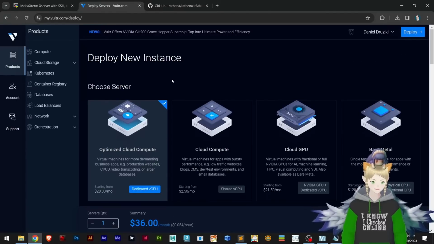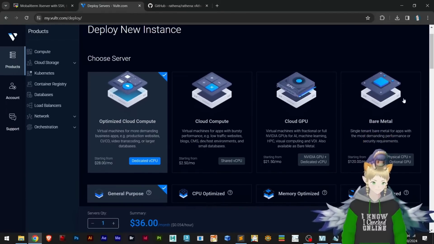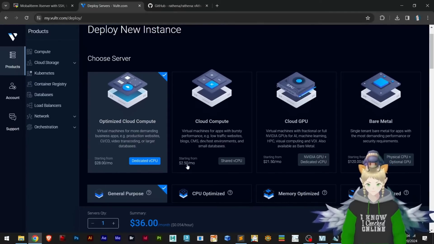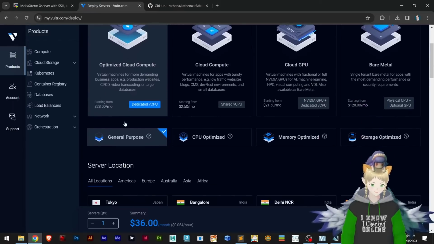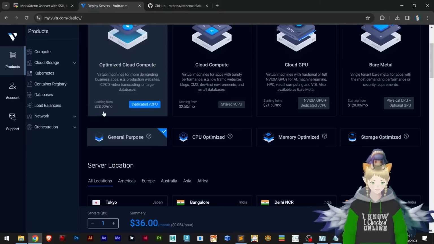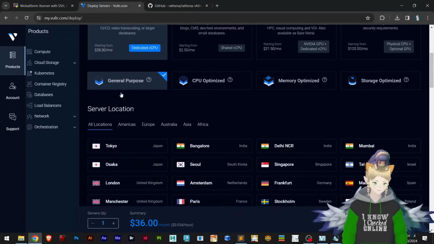And now you can go ahead and pick the server of your wish. You can either use the first one or second one. The second one is cheaper, but since I want a faster setup, I'm going for the first one right here. It's $28 a month, but it will be slightly cheaper because we're gonna deactivate a function here.